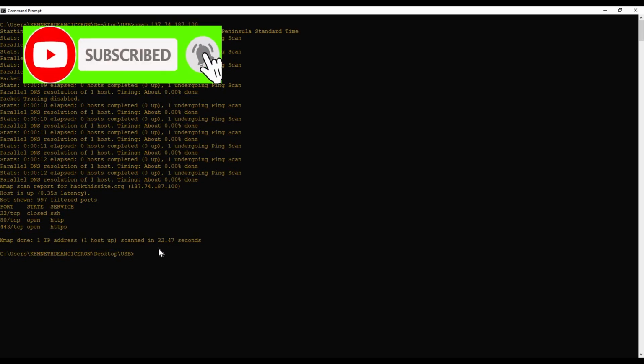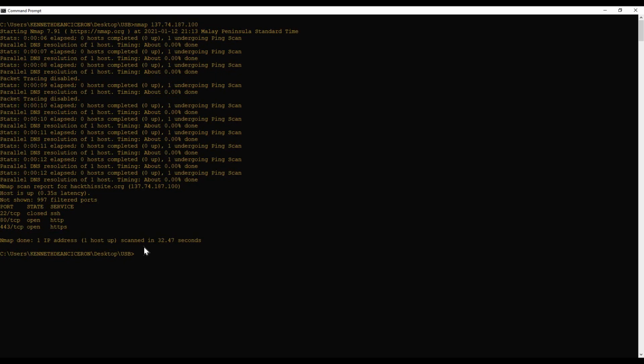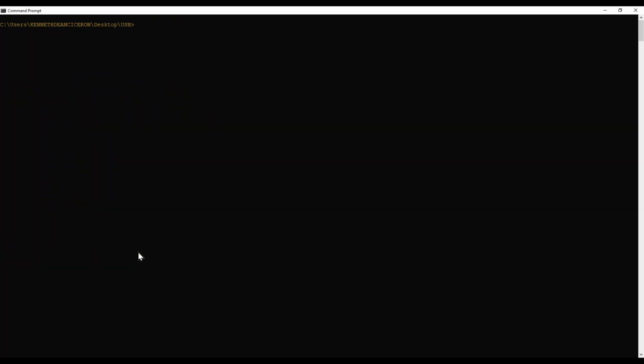Now that we're finished with the refresher of the basic NMAP stuff, we proceed with the Pythonic way of doing the NMAP. Make sure that you have installed Python's NMAP library. Then once you have that, let's just do this the Python way. Let's clear this out first.